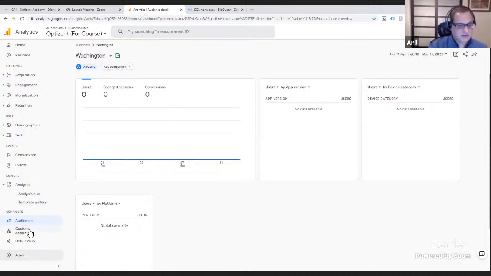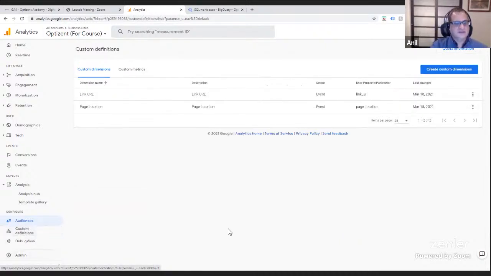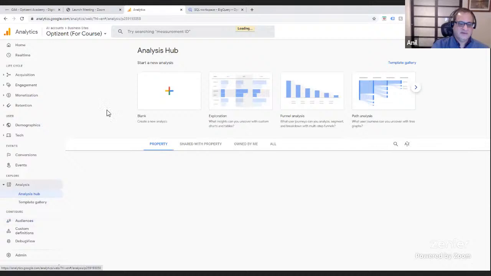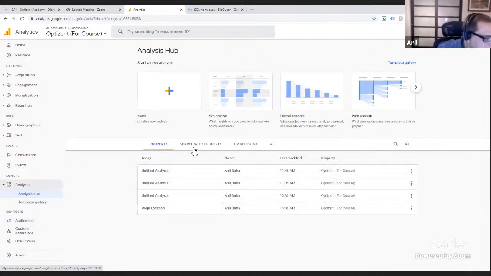One of the things is you can define a lot of custom definitions here to see what kind of parameters you want to see in your events. Once you create custom definitions of events, whatever that is, they will start to show up in Analysis Hub as well. Everything will be available here.